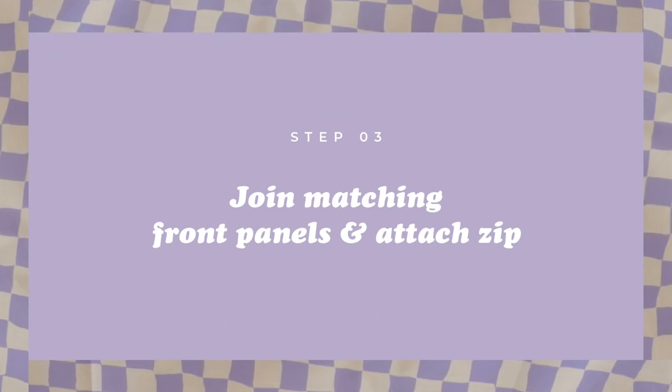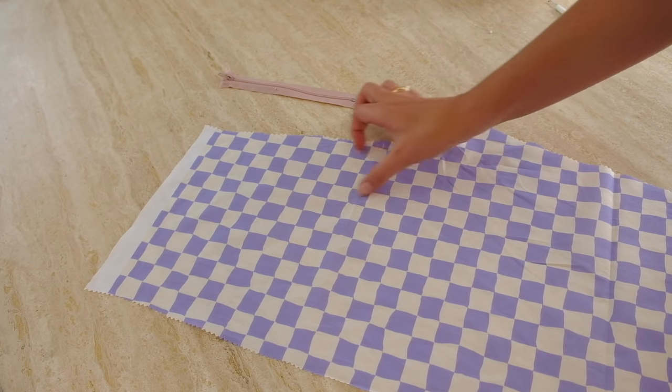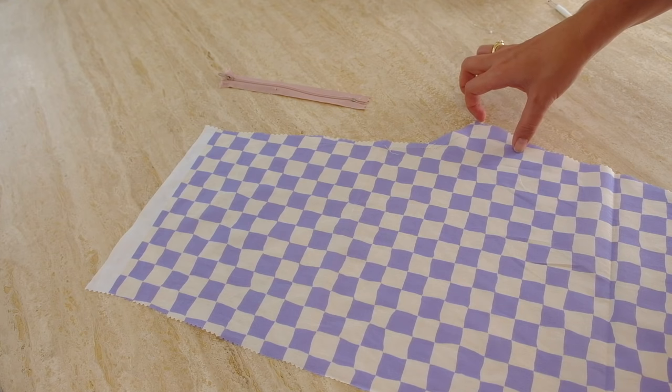For the front side, there's a little bit of a different process for this. Obviously, we need to add the zip into this front top section. If you're not using lining, you'll have to create some facing. That is just an extra piece that we will be adding in to help layer the zip in there. So what you'll need to do is cut a replicated piece in the exact shape of this curved area and about 4 inches wide. And you'll need to do it for both of the front sides.